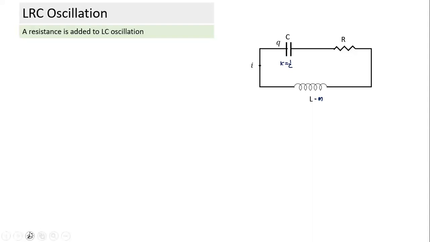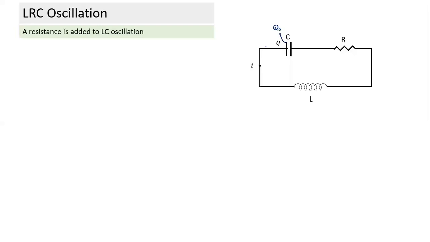So what we'll do in this case also is give some deflection. Let's say the capacitor is given some initial charge Q0. You remember how we give the initial charge? After giving the initial charge to the capacitor, a resistor and inductor are both connected. Moment this connection is made, charge will start flowing.